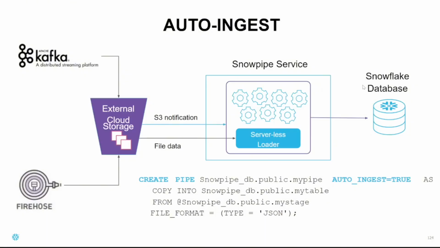So these are the two ways through which you can ingest the data in Snowflake. One is, if you're doing a bulk loading, you can use a copy command manually. If you want to do auto ingest or continuous loading of the data which is getting generated through modern data platforms such as Kafka and Firehose, then you can use the Snowpipe option of auto ingest, where you can load the data from your external cloud storage to Snowflake.